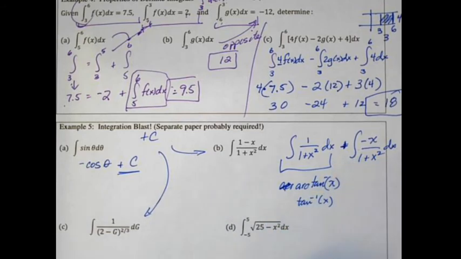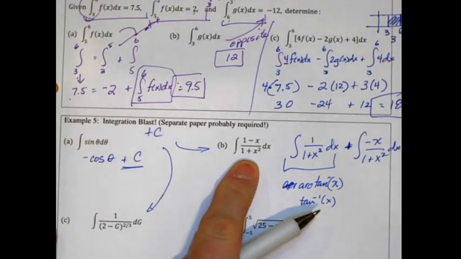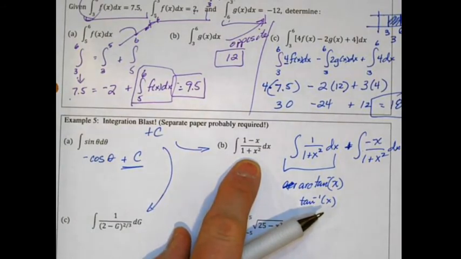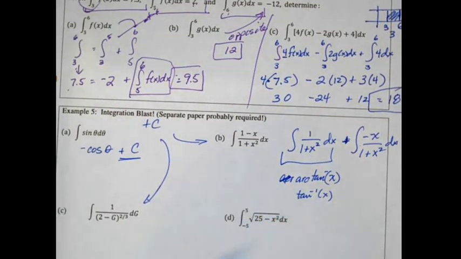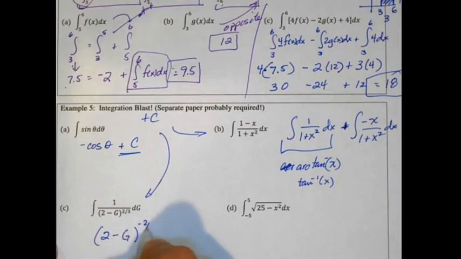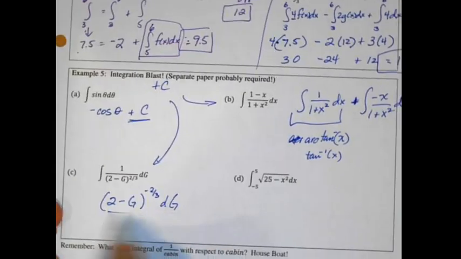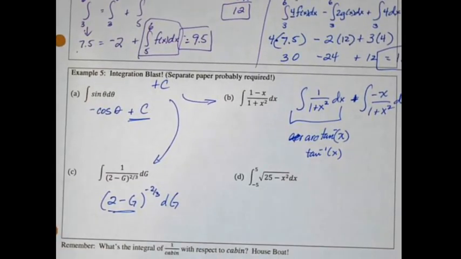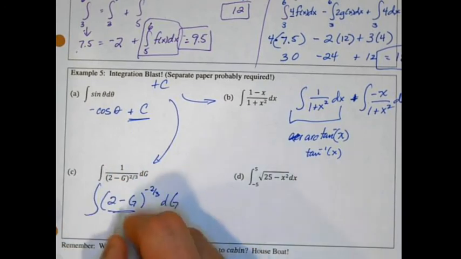So on that circuit with these types of integrations, there are several that are going to be a little bit more difficult to look at. So I'm going to do those. I'll do probably 4 of them at some point. This one you want to look at 2 minus g to the negative 2/3 power dg. You can find it that way. You've got to use chain rule in there. Okay, so just make sure.